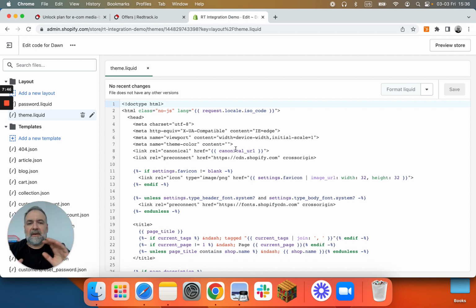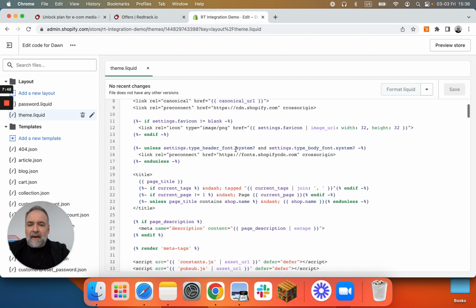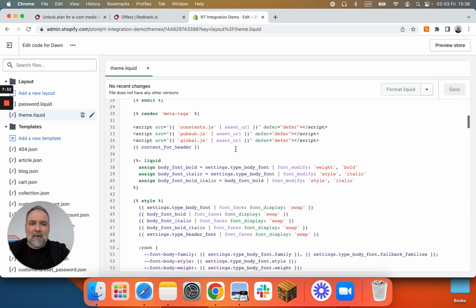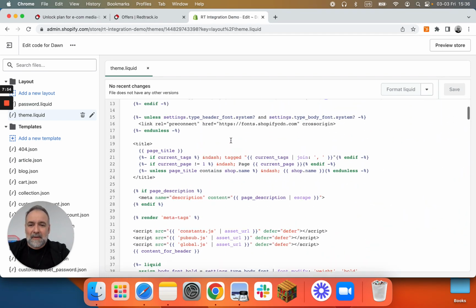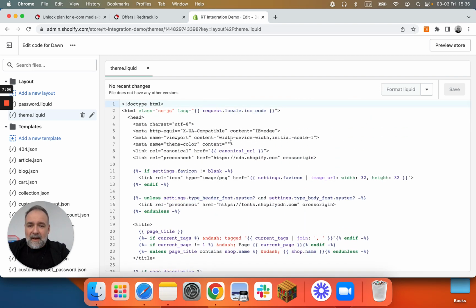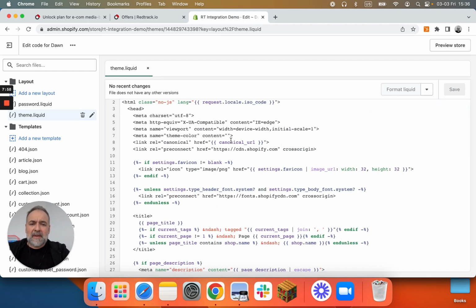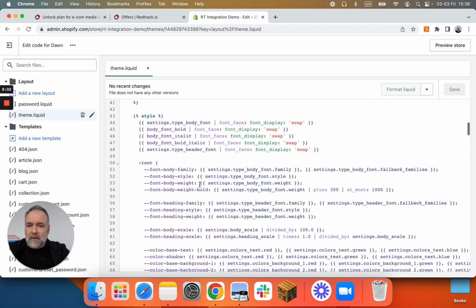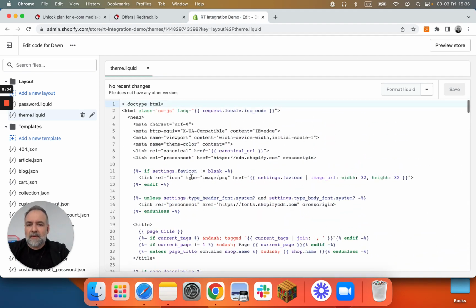But for Shopify, when I do this, I can never find the body here because I probably don't know how it exactly works. So what I just do is, let's put it at the top.